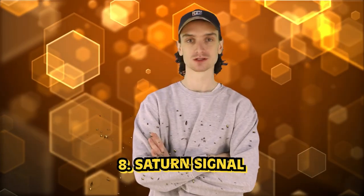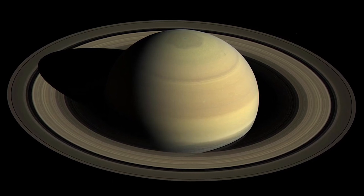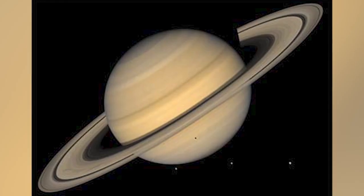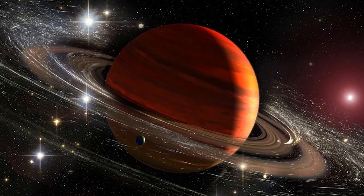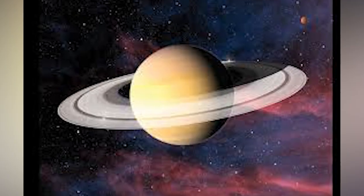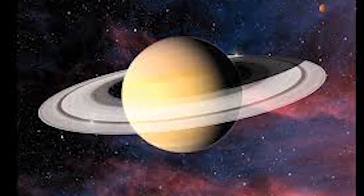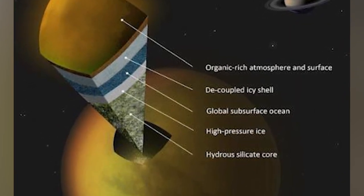Number 8: Saturn Signal. This one comes from Titan, one of Saturn's 82 moons. If you were a werewolf living on Saturn, you'd be exhausted. Around 10 years ago, NASA's Cassini spacecraft detected water in Titan's shell of ice — pretty exciting. NASA also detected low-frequency radio waves on that same icy moon, and it sounds eerie. To know this is off-planet, that there's water involved, and signals coming from there, it gives me the creeps. Are these humans trying to send us messages? Maybe not.